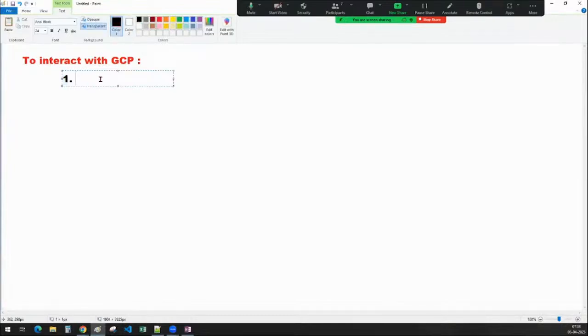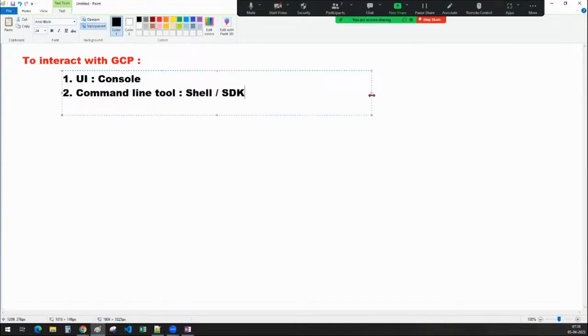One is the user interface, that is what we call the console. One more is the command line tool, that is your shell or SDK. These are the two ways that we can work.